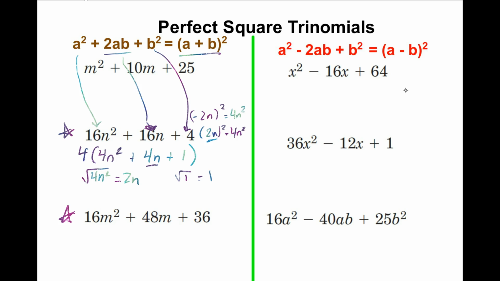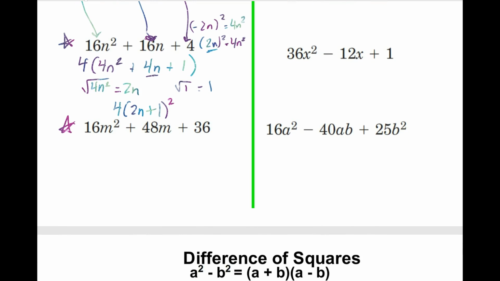The 16 has been converted by factoring out the GCF. So if this is half of this, then it is a perfect square trinomial. So we can write this as 4 times the quantity 2n plus 1 squared. The video taught us this; I just messed up and forgot to tell you how to factor out the GCF.